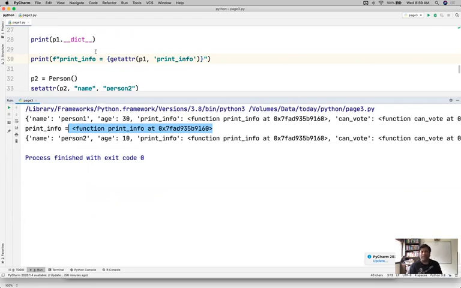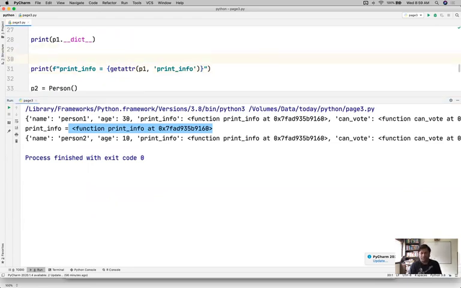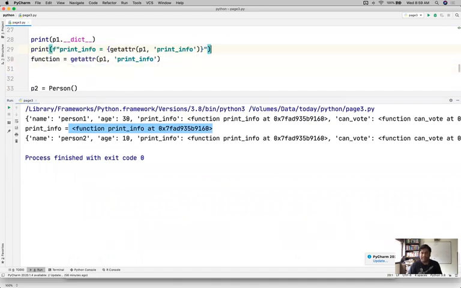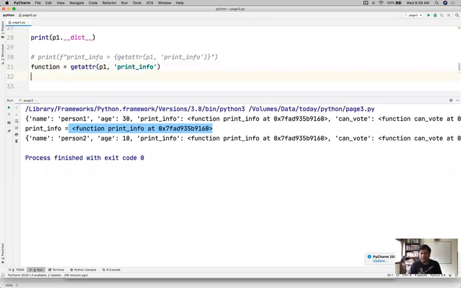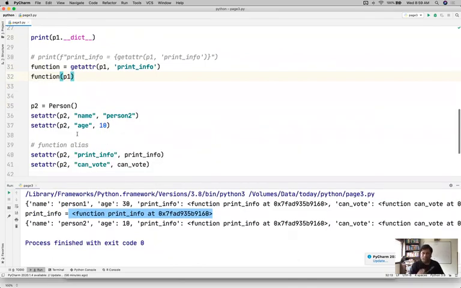And because I'm getting a function here, probably you can say func or function, which is equals to getAttr, something like this, which we already have seen last time. No need to put this again in the memory. So it is pointing to a function. Now you can make a call to that function and pass P1. We are going to solve this problem later, but right now, see what I am doing here.